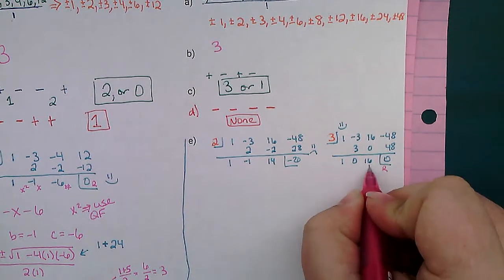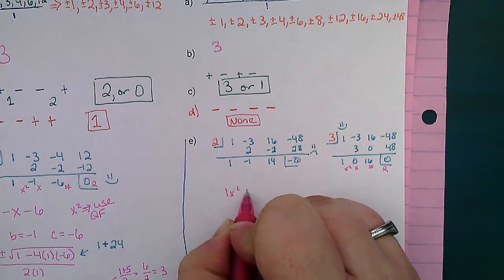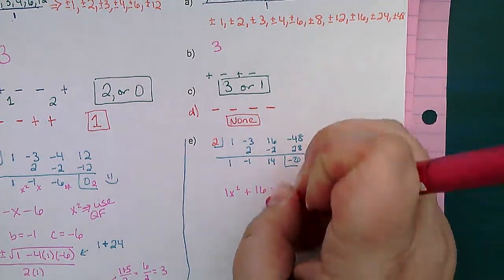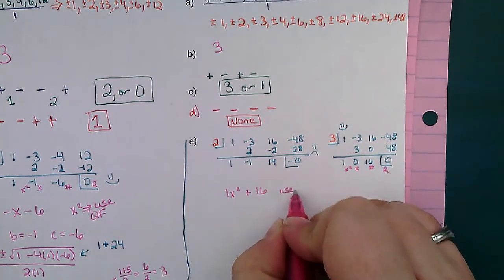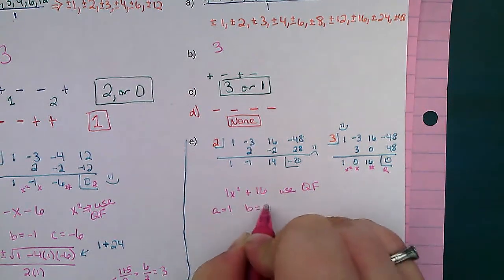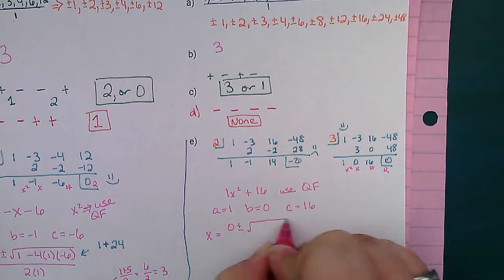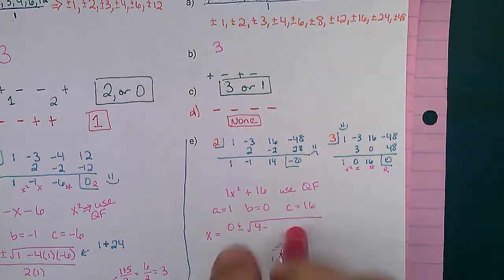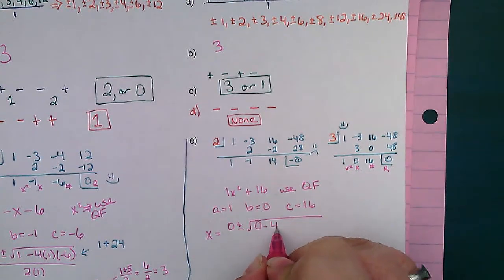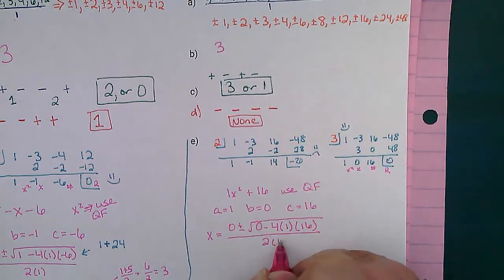Okay, so here, now I rewrite this. Remember, this is the remainder, number, x, and x squared. So it is 1x squared plus 0x, so I don't have to write it, plus 16. And again, this is squared, so now we are going to use the quadratic formula. A is 1, B is 0, and C is 16. So x equals 0 plus or minus the square root of, not 4, b squared, so that would be 0 squared, 0 minus 4 times 1 times c divided by 2 times 1.